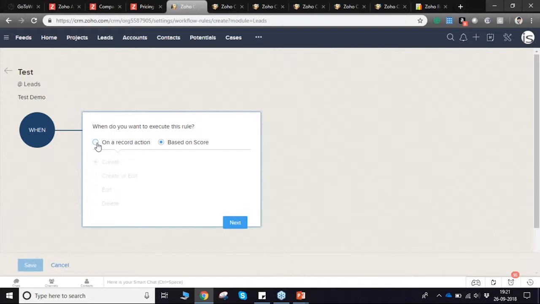Or based on a particular record action, like if a record is created, meaning here we are in the lead module, so if a lead is created, or created or edited, or only edited or deleted, whatever suits your requirement, you can select that option and hit on next.